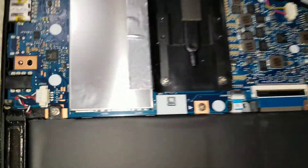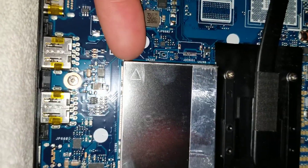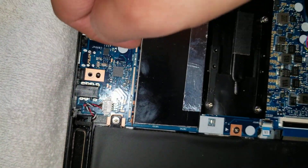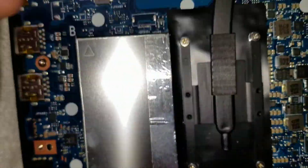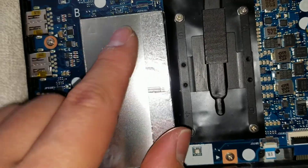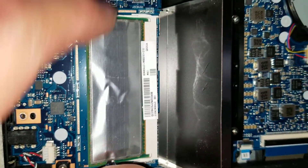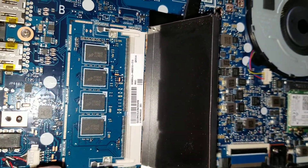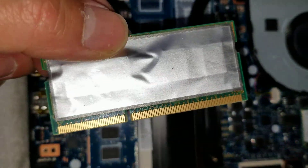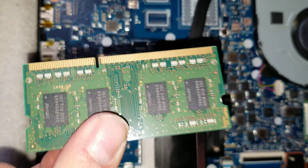Everything else is part of the motherboard, so you can't remove it. There is one RAM slot you can remove — there's an arrow with a little tab that you can pull on. Go around and pull the rest up. There's one stick of RAM here. If you want to replace it, the tape might be holding it, so you may have to peel it. Push the clips to the side, it goes up at an angle, and you pull it out. Some RAM is soldered directly to the board. This looks like DDR3 RAM — you can look it up online to make sure.